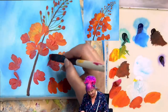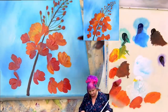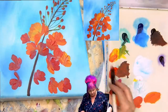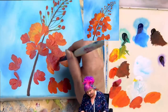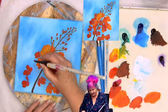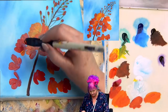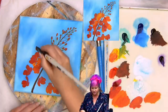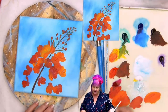Making those little curves. I'm going to get some yellow. Kind of crowding in some flowers here. And then I may come in and use my brush stroke. See how my brush stroke layers the flowers on top of each other? So I can get a lot of density going. Just losing layers. And if I want to push a flower forward, I'll just put a petal over that. So that's how I'm going to get in there and get out.